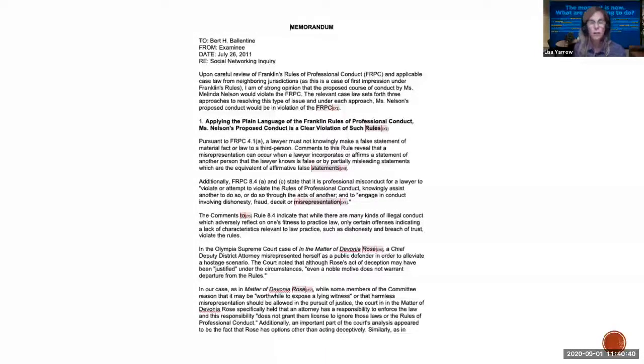So I can quickly see as I scan down the left-hand side of the MPT that I'm citing to Rule 4 and then Rule 8, and then I can see that the examinee also cited to the commentary as well. So those are my rule paragraphs. It's not just one, I broke it up into 3, but I'm still sticking to that CREAC organization. My heading is my conclusion, and then I have my rules. And then the next thing I do in the 4th paragraph under the heading, I'm moving to my E, or my explanation, the case discussion in Olympia Supreme Court case of In the Matter of Davion Rose.